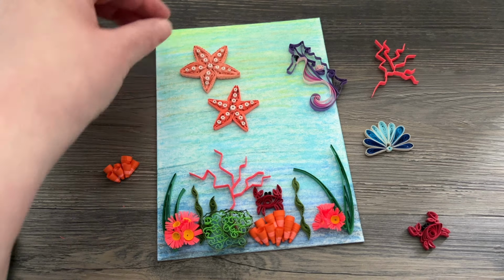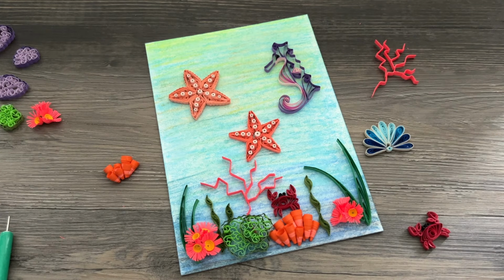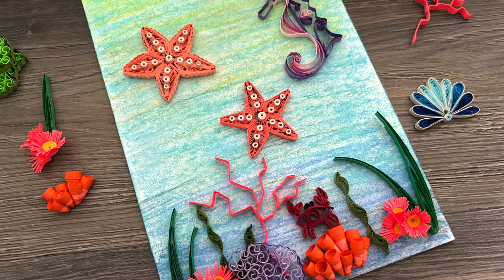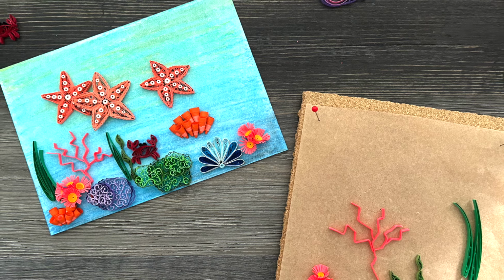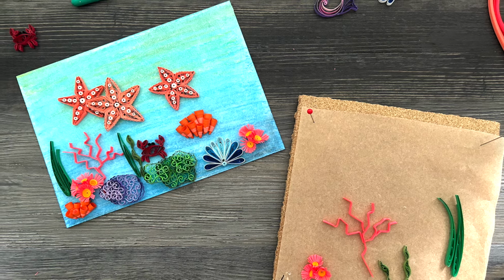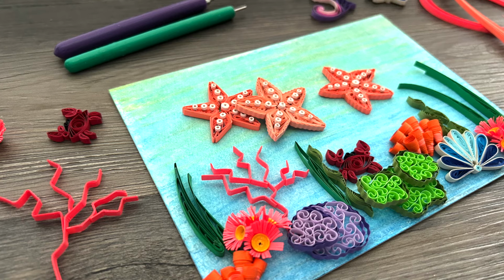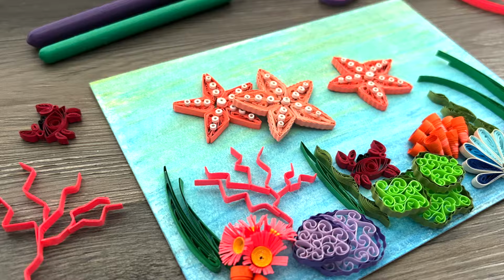But like I said earlier, this is going to be sort of a choose your own adventure kind of week. We have covered a lot of ground. You don't have to use all of these components in your project. You can just take what you like from this video. I will say, though, we are going to take a little break from the under the sea adventures that we've been having for the last few weeks and switch it up a little bit. I do have some more ideas coming, but for now, we're just going to change pace a little bit just to mix it up.